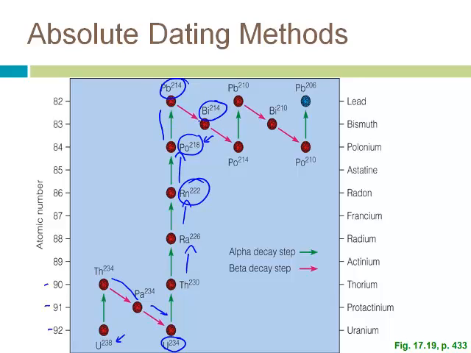changing the atomic number, but not the atomic mass. That's what I was trying to say. And the same kind of thing, you're changing the atomic number, but not the atomic mass. So you go to another polonium, and then you go through another alpha decay, which has more lead. You go to bismuth, which is another beta decay. Polonium, again, same mass, different number of protons. Go through another beta decay.